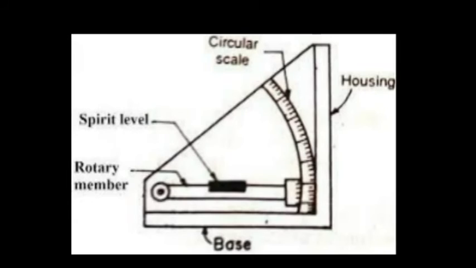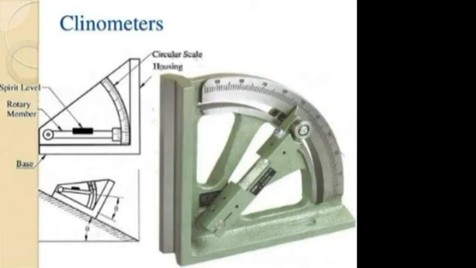Clinometers are generally used to determine the angle included between two adjacent faces of a workpiece. The base of the instrument is placed on one of the surfaces and the rotary member is adjusted till zero reading of the bubble is obtained. The angle of rotation is then noted on the circular scale against an index. The instrument is then placed on the other surface and the reading is taken in a similar manner. If theta and phi are the readings of the instrument, the included angle between the surfaces is alpha equals 180 minus (theta minus phi).